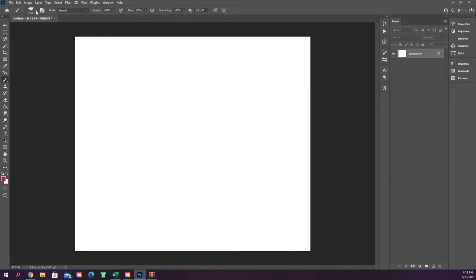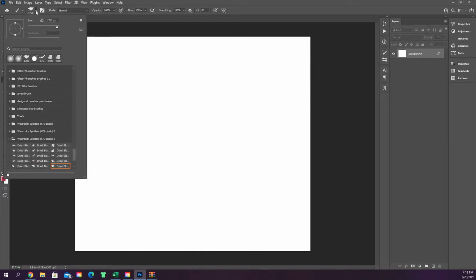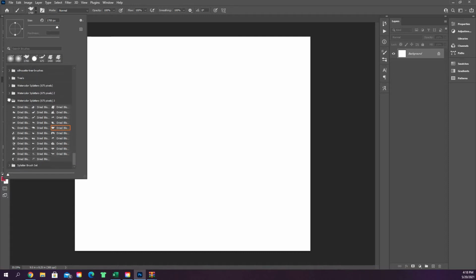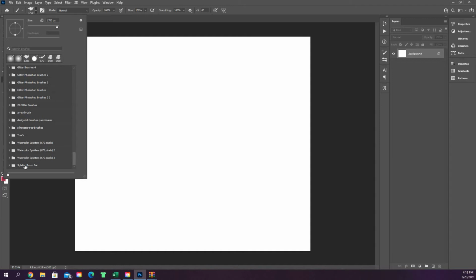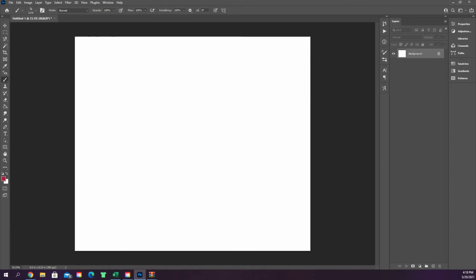But if you go up to the top bar, click the little drop down arrow where your brush is up here at the top underneath image and layer, scroll all the way to the bottom of your brushes. There's folders here, and these are the brush folders. You click that little drop down arrow, and this is going to be all your brushes. So there's 9 brushes inside that pack for free. So we'll go ahead and just click on this splatter brush here, and we're good to go on that brush.